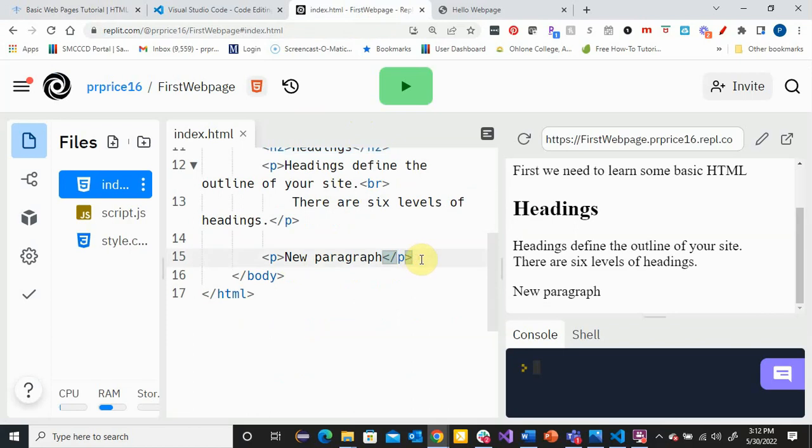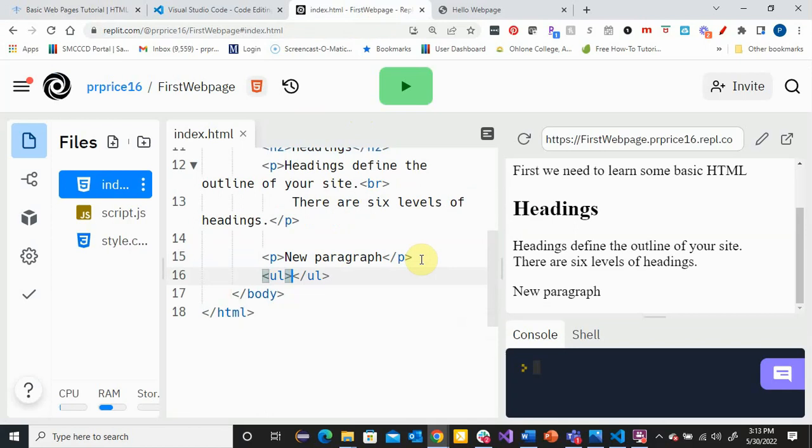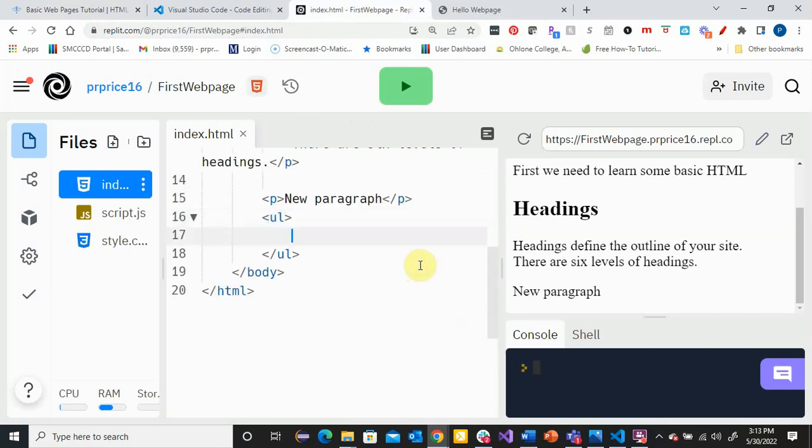I'm going to make an unordered list. You see that the closing tag came up for me in Replit. Then inside of there, let's see, I'm going to put web languages. And actually, I'm going to make this an H2.